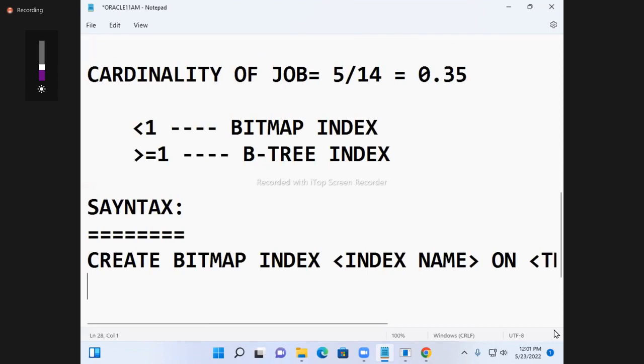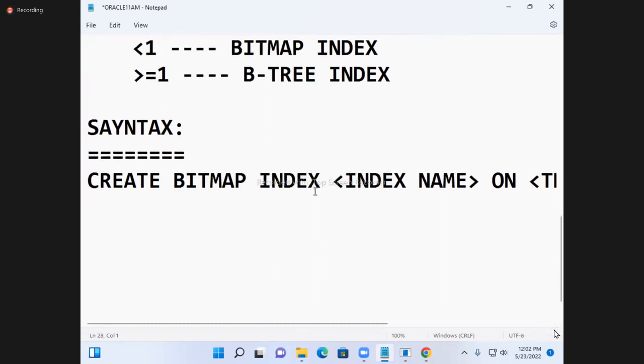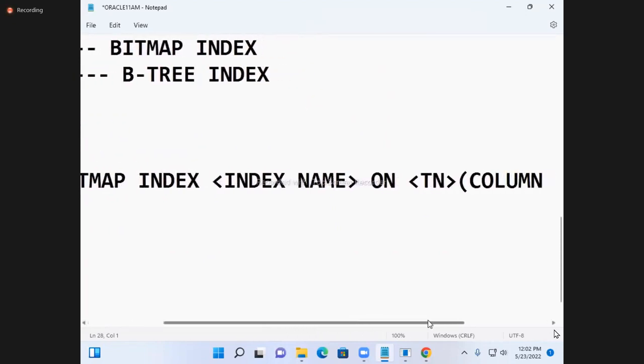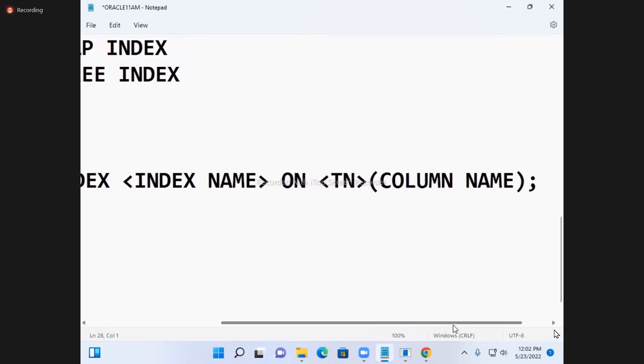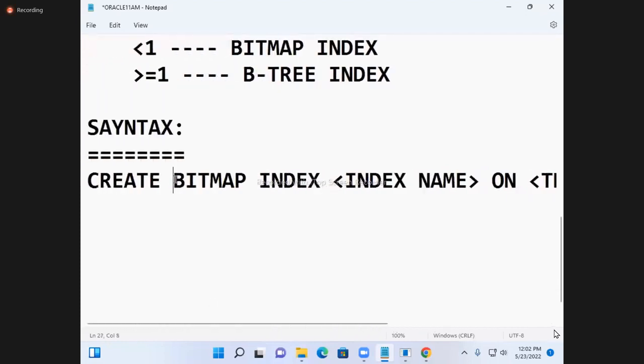Okay, this is our syntax for creating a bitmap index.